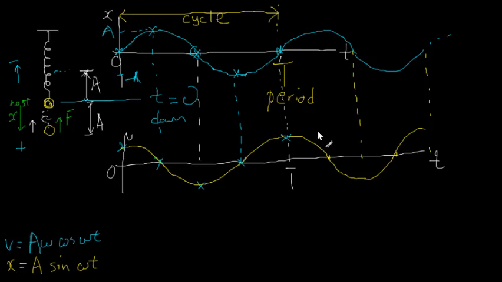The important thing is that we understand how such a graph would come about from the motion given by the previous graph, and how the two graphs are related. The two graphs look very similar, except that the velocity graph looks like it's shifted to the left relative to the graph for x, and shifted by exactly a quarter of a cycle.